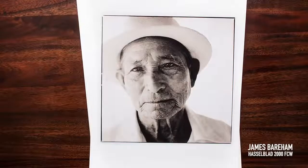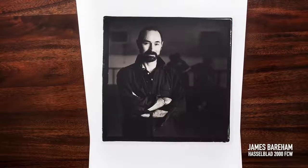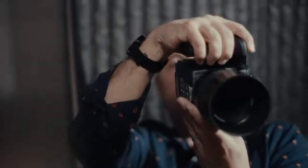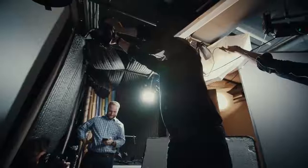Cameras like this inspire a considered approach to photography. When I shoot with a Hasselblad, I think more about the picture that I'm trying to take. I align the composition better. I don't just snap off a few frames quickly and then think that I'll find the best one later. The camera doesn't shoot more than a few frames a second — it's not a rapid-fire experience. It makes you slow down, even if it's just by a few seconds, and almost asks you: do you want to take this picture? Is this just okay, or is this really good?